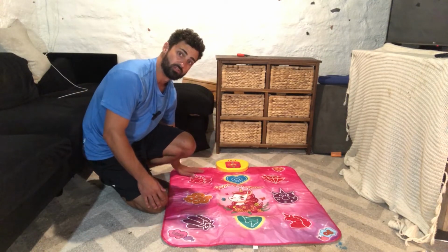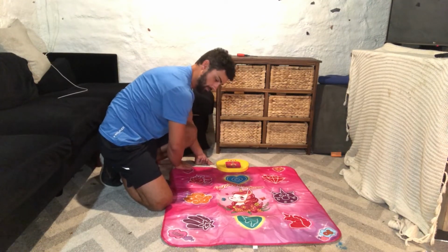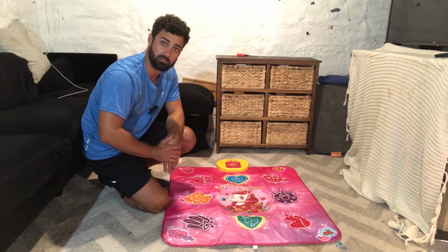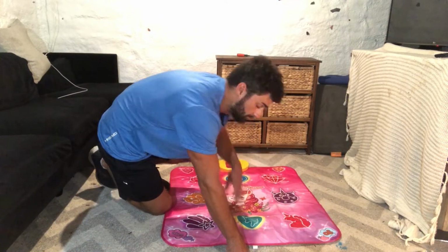There's a volume control on the top left and top right of the mat. We're gonna turn it down a little bit because it's pretty loud. To start the game, you're gonna press on the bottom left of the mat. Each time you press, it will raise the level of the game you're playing. And the bottom right of the mat restarts the game.